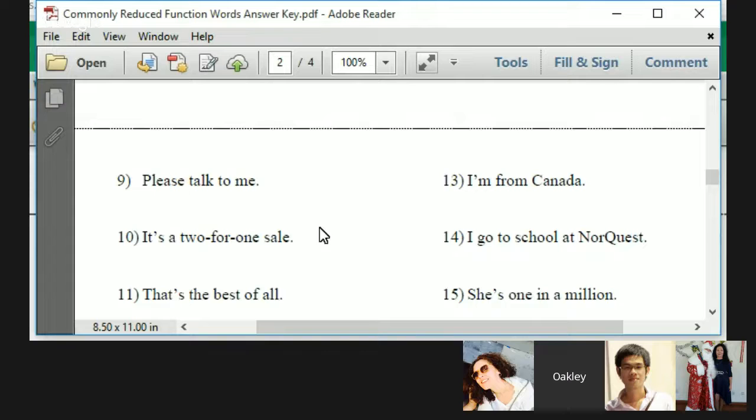What she was demonstrating is highlighting. One aspect of intonation is called highlighting. It changes the meaning of the sentence depending on how you say it. Please talk to me. Please talk to me. All right, as opposed to not talking to me or possibly shouting at me. Please talk to me. All right, talk to me, not somebody else. The meaning changes based on intonation. So there you go. Good demo.